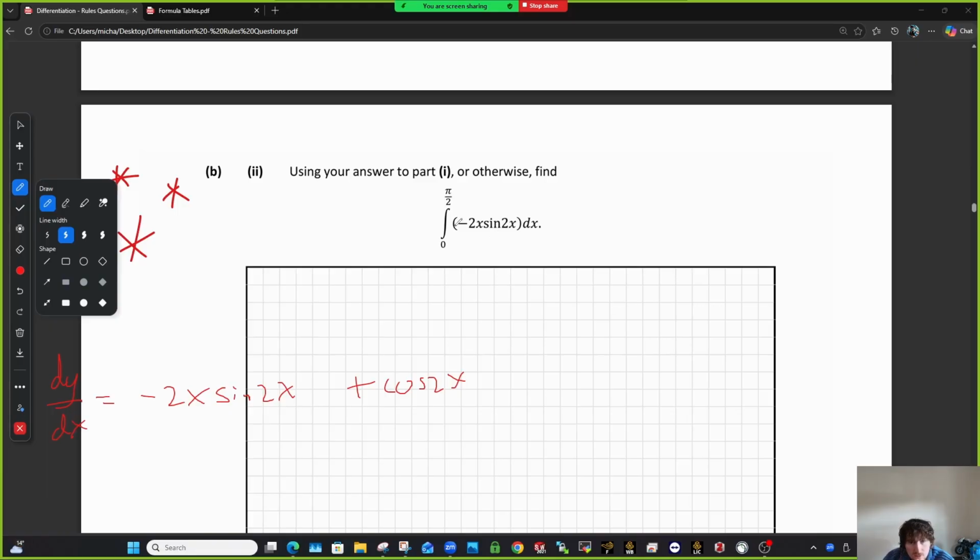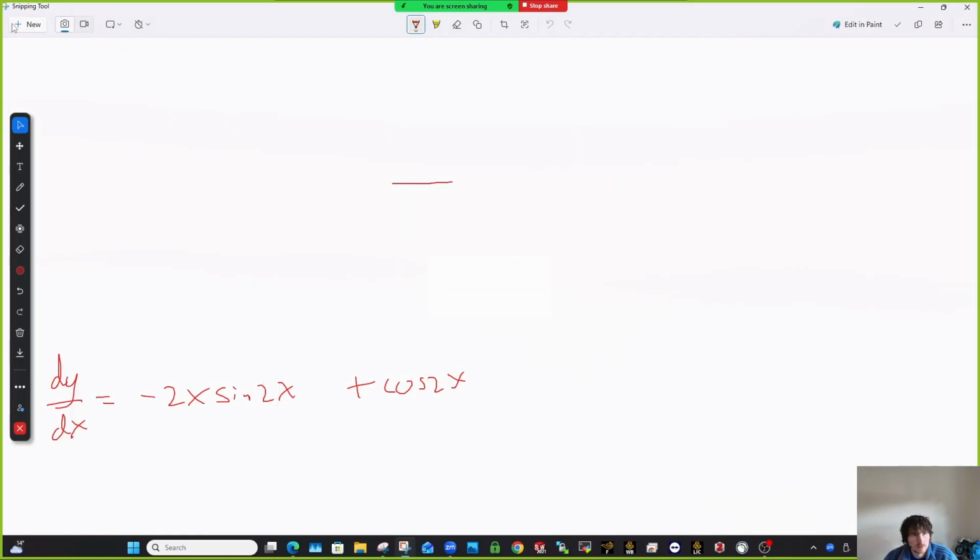So to be able to do a question like this, they first get you to get a derivative and then come up with a smart way of using your answer from that to work out the integral of this, even though you can't take an integral of it using your maths knowledge. So let's explain how this works. Let me get a neat way of doing this. I want to maybe take a snip of this.